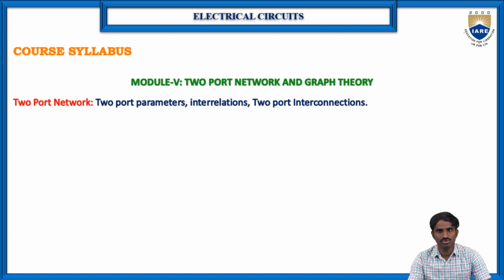Now we are going to discuss the two-port network parameters, what the various parameters are, and how we can convert a normal electrical circuit into a two-port representation. As I said, there are various two-port network parameters, so what is the relation, the interrelation between these various parameters? That we will also discuss in this class. And then the two-port interconnections: if there are two different two-port networks, how can we interconnect them? That also we will discuss in this module.